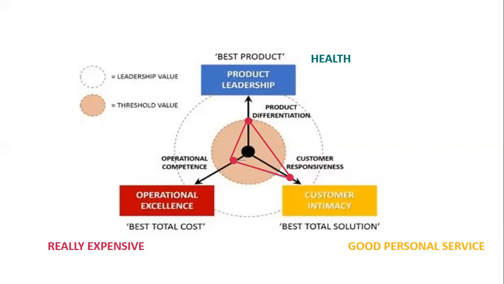Then we have a product differentiation. That could be, yes, because we are talking about health. They can treat you better than in a public hospital, but they cannot promise you you are going to get well, because they can't do magic. So that's why the points are closer to the arrow, but isn't that close.